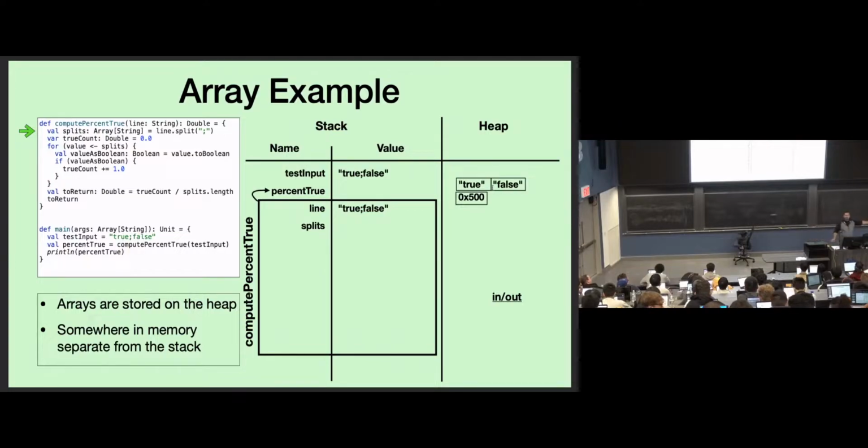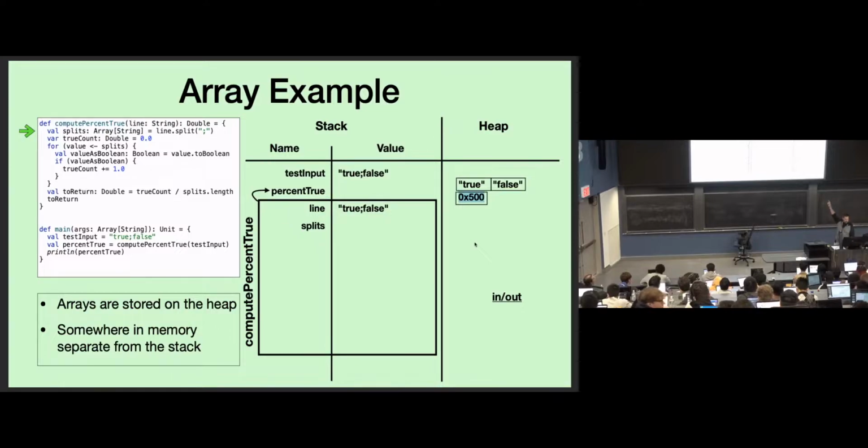We're going to ask the operating system, hey, give me memory for an array that can store two strings. And we get memory somewhere. We don't know where, and to be honest, we don't even care where this array is in memory. But we do need a way to access it. So what we will get is a reference, a memory address, that tells us where in memory to find our array, and that's this 0x500. The number I just made up. There's no meaning to that number to us, but that's going to be where we can find it. When I made this slide, I just said, I'm feeling 500, and I put 500 up there.